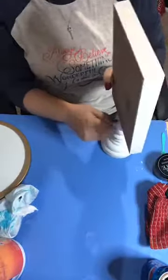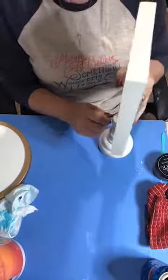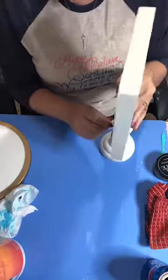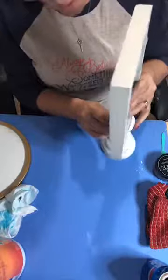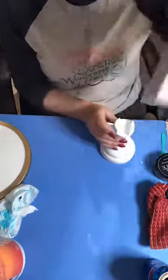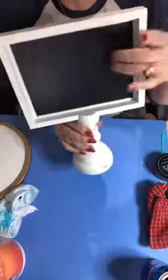But how cute is that? I think this is just absolutely darling. I can see so many things being made with this. Find that hole. The peg is there. Just can't find the hole. All right, we're gonna do it this way because I can see it better. There it is. So it can go either way, vertical, horizontal, cute little surface. Love this.